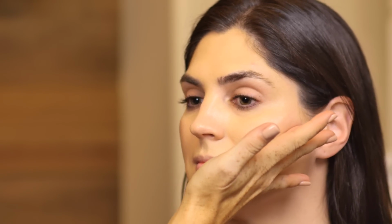So for Desiree, she has a beautiful face shape. I don't need to really chisel a whole lot. The one place that I think she may want me to chisel a little bit is her cheekbones. She has beautiful cheekbones, so I just want to enhance them. If I were to feel her face, I can feel her cheekbone is right here, and right underneath it is where I'm going to create that contour. So it naturally goes in, and I can see it goes in right here and it comes right here.